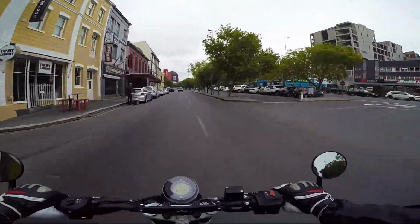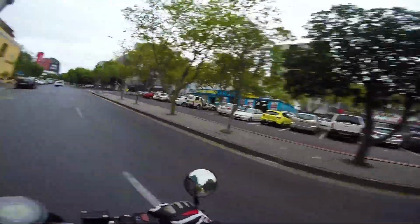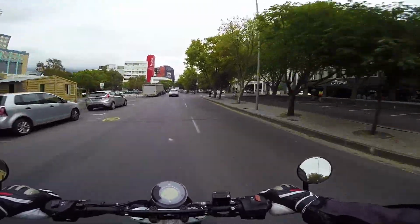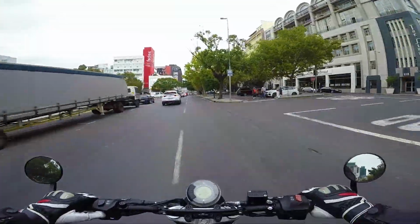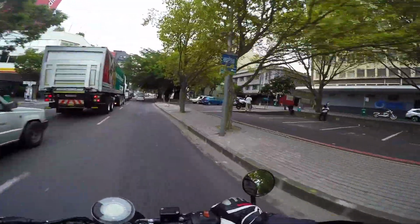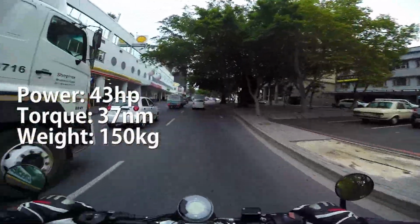Sounds quite good. It's got an aftermarket exhaust. I'm not sure if it's just a silencer though, but given that it's not super loud, I think it is just a silencer. It's not a full system. I believe this bike has in the neighborhood of 40 horsepower, plus minus a bit here and there.